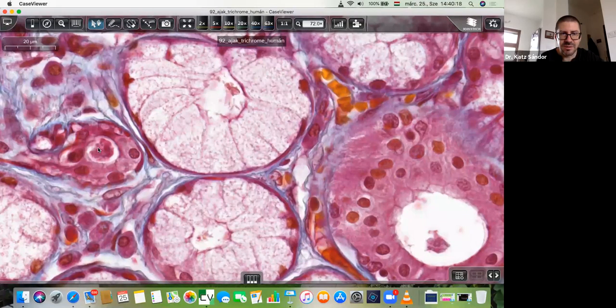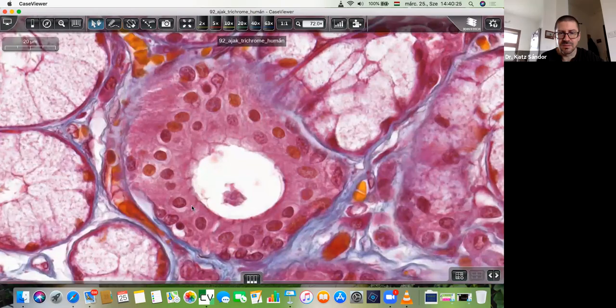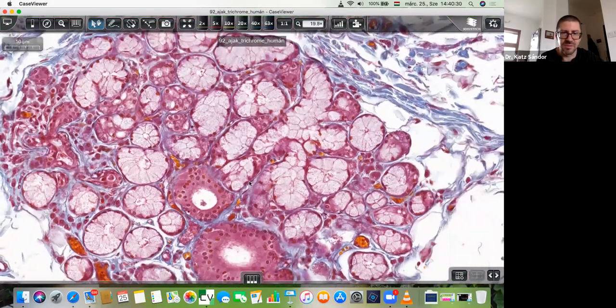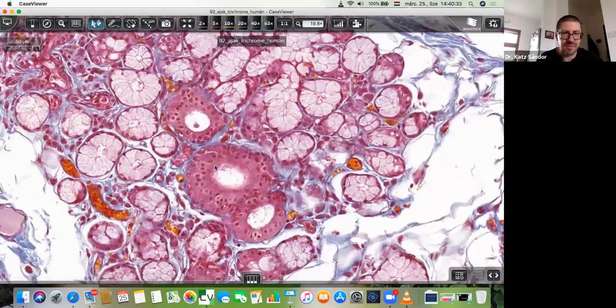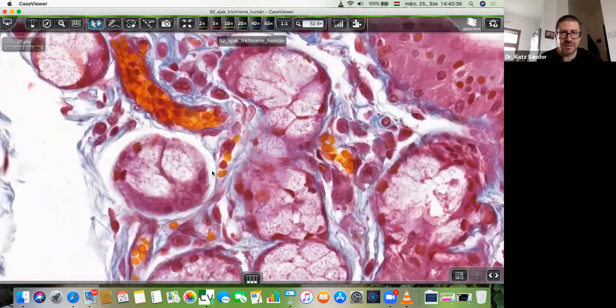There's the preserved juice inside. This is a striated duct, but this is much thicker, so we can say it's interlobular. But here we have nice genodidamylone. Here we have there and there. And there is a longitudinal section of a small capillary with endothelial cells and red blood cells.